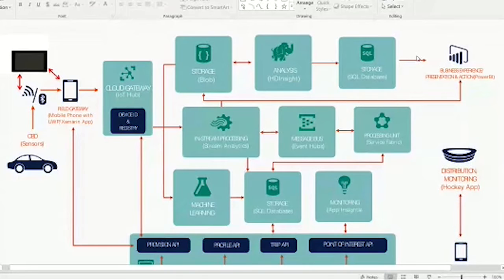Why do I showcase all of this? Because my system is based, but not completely dependent, on this infrastructure. What I do, as I already said, is to put myself in between the car and the field gateway, and try to manage more information on the device and less on the cloud.